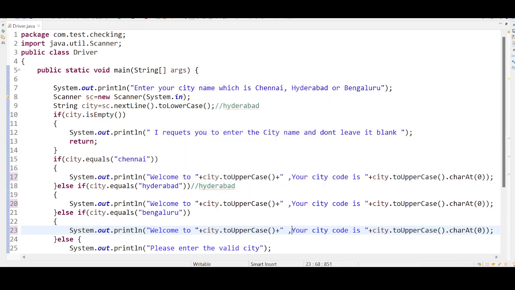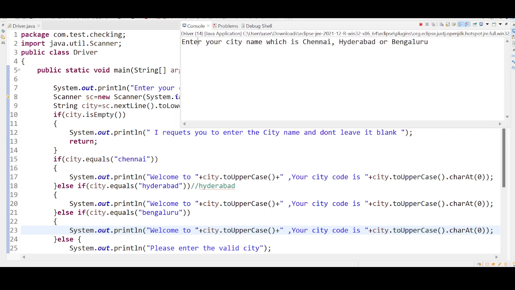You are giving the clear-cut information: enter your city name, which is Chennai or Hyderabad or Bengaluru. The person has chosen to enter the city name Chennai, but he's giving one space and then Chennai. He's been asked to enter a valid city, and he has entered a valid city. You cannot expect the end user to give Chennai without spaces. You cannot give such instructions. He may make a mistake.